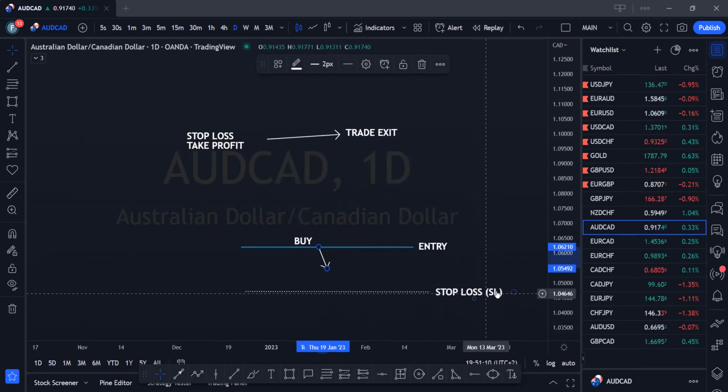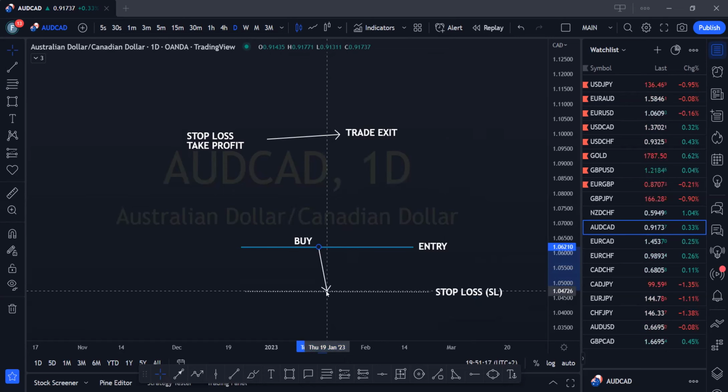So it stops loss. So when you set the price of your stop loss, as soon as price gets into this place, immediately you'll be taken out of the trade. Immediately. And you don't have to be online for that to happen. Once you've set your stop loss at the beginning of your trade, okay, immediately, if price should do this, you'll be taken out of the trade in a loss.